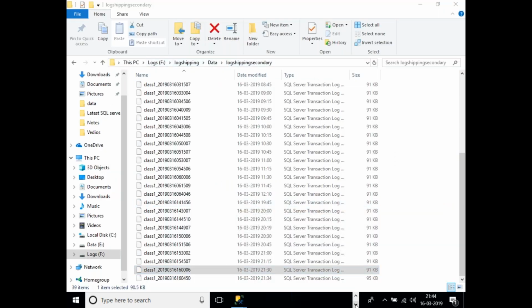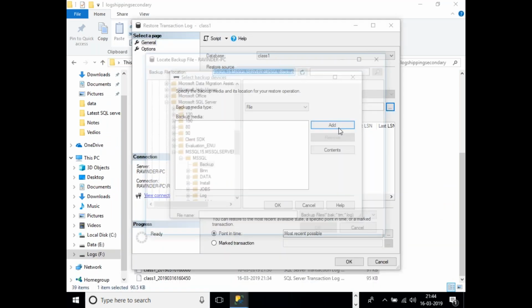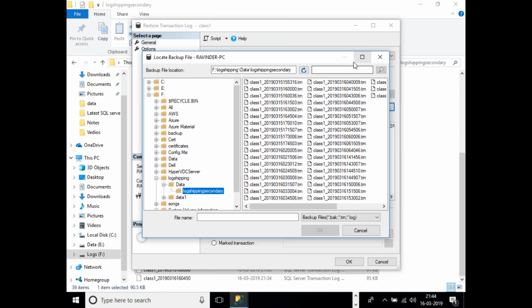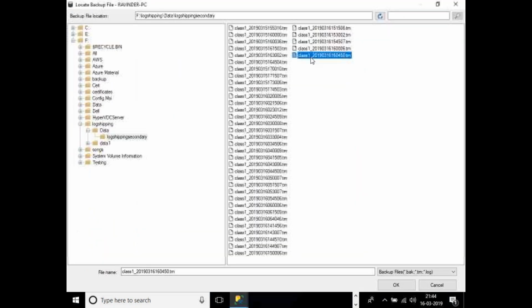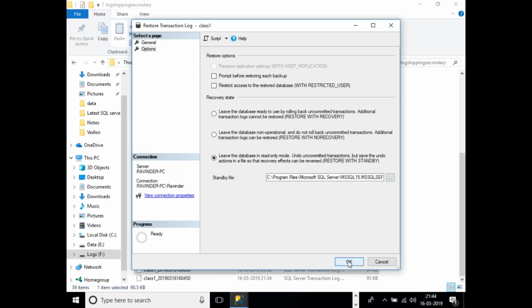Okay, got it. And where it was failing was on this one. If I try to restore and click OK, it should throw the same error.